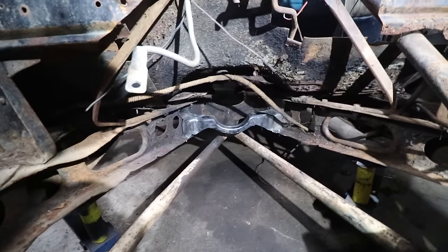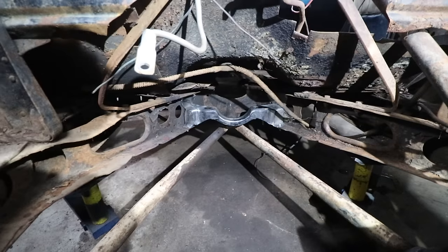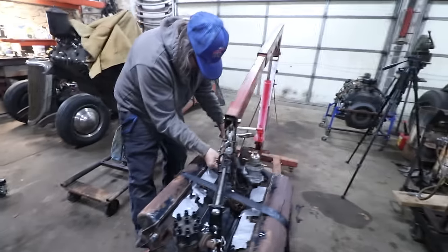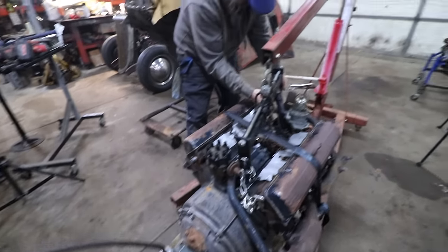So now that we got that in, what we should be able to do is slide this engine and trans in and at least get an idea of where it's going to sit. So we're going to get that all set up. Steve's setting the engine hoist up with a load leveler, and we're going to see if we can drop this sucker in.